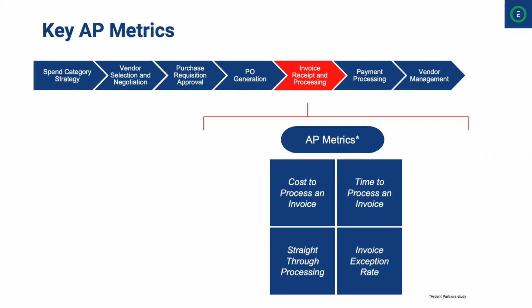From the point of receipt, how long does it take you to identify, enter data, approve invoices, and get them paid? Number three, what is your touchless processing rate or percentage? How many of your vendor invoice documents go from start to finish with no human intervention? And then finally, what's your exception rate? Invoices with problems or issues, errors, improperly keyed or entered data, and so on and so forth.